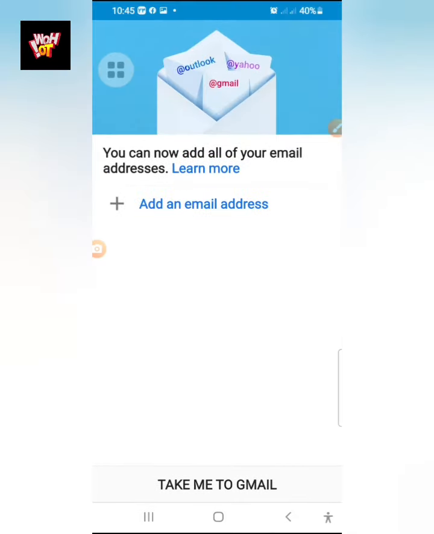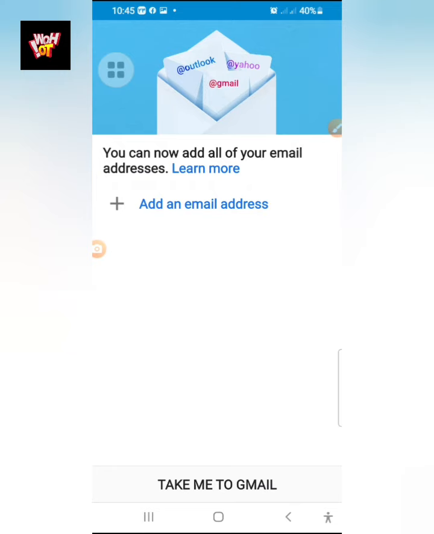Here, as you can see in the picture, you can add all of your email addresses like Outlook, Yahoo, Gmail, and any personal emails to this application. If you want to know more about Google services or especially Gmail, you can click the button below here. But now we want to create a Gmail account.